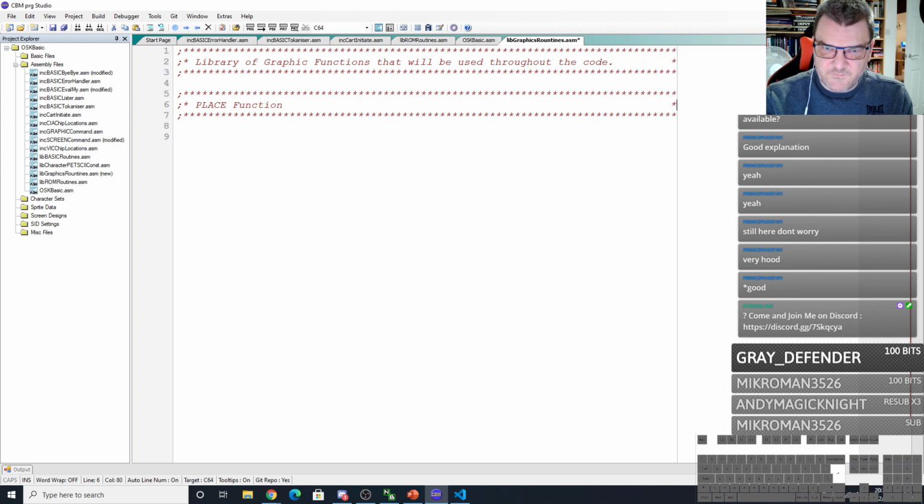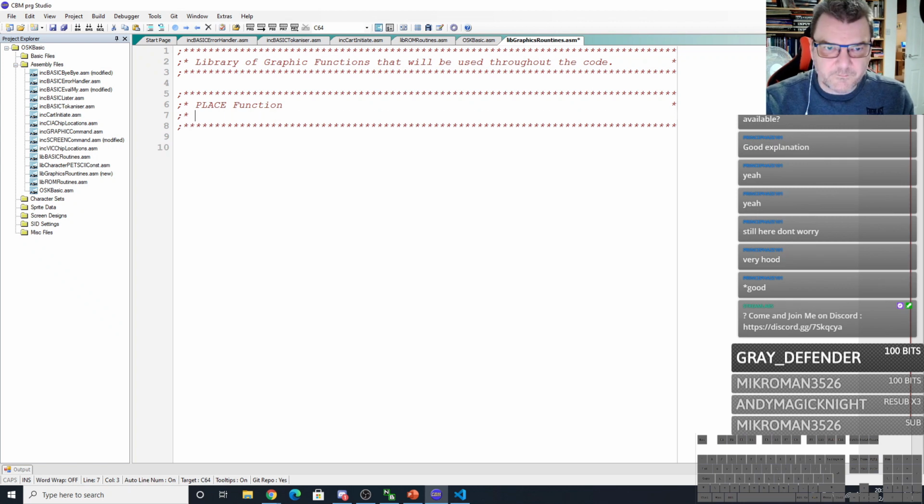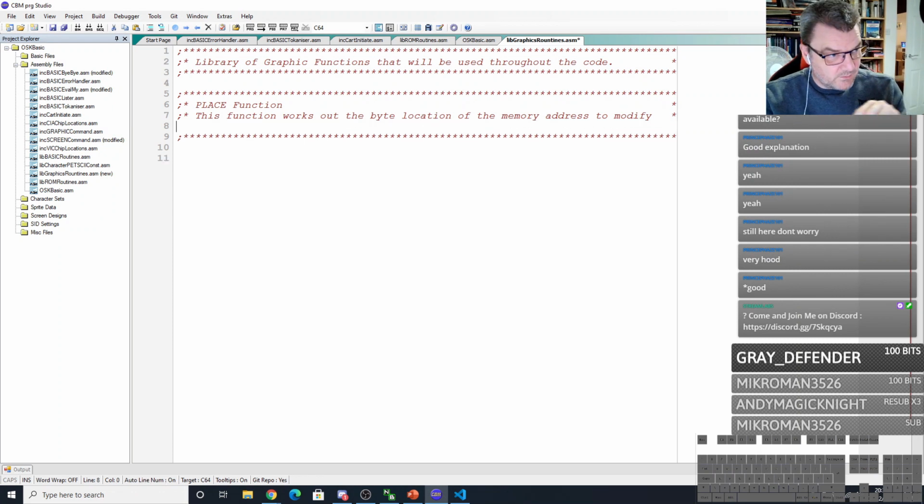Now this function works out the byte location of the memory address to modify. Do you understand that? So we are working out the memory address location that we're going to modify by putting a dot in the pixel.